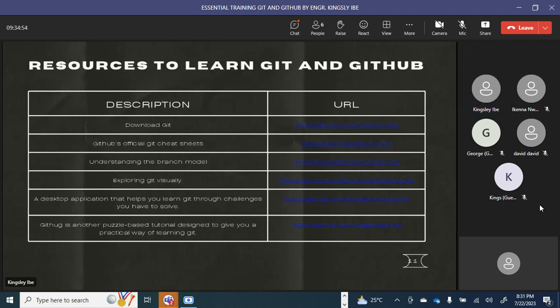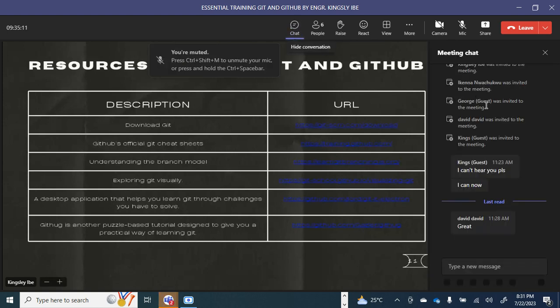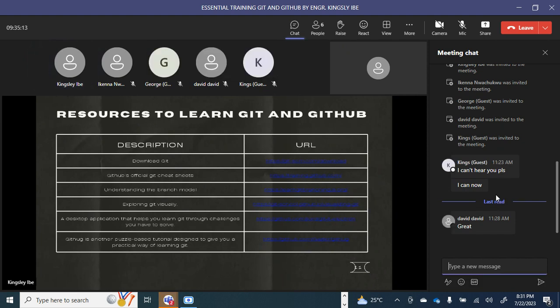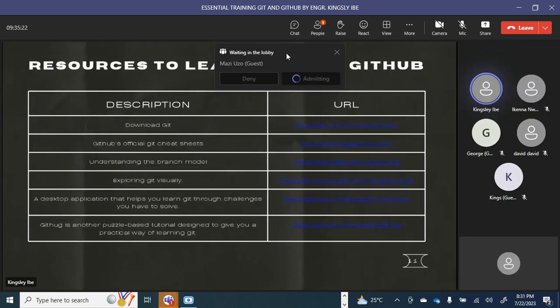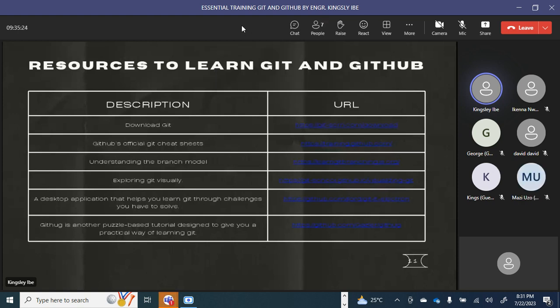So I've been talking about Git as a command line tool, right? Git also provides us what we call Git desktop. More like an application that runs on the desktop that also helps you, instead of running those command lines, push your project directly to GitHub without running those commands. Personally, I don't use Git desktop, so I didn't mention so much about it here. But I know it has a lot of features you might want to try out and explore, right?